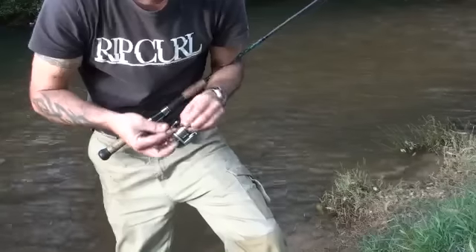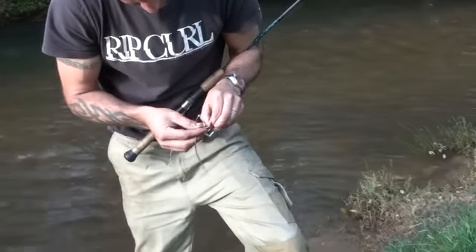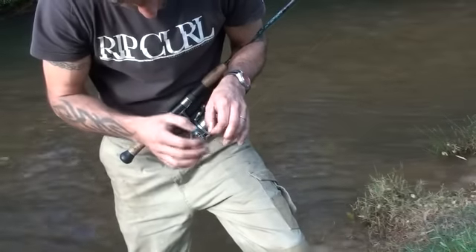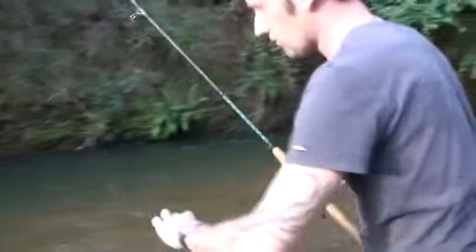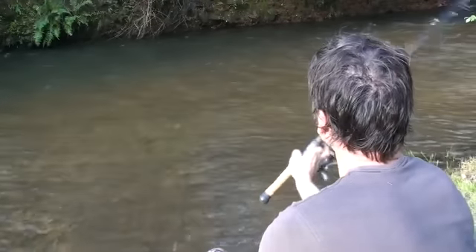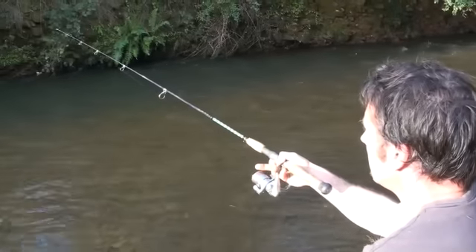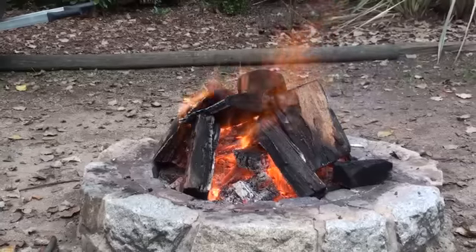Occasionally we get a snag. The trick to catching the trout is really small hooks, and the good thing about small hooks is that they usually get caught in the side of the jaw, so you can take the hook out really carefully and return the fish back to the water. This afternoon I've already released four fish and caught three that are keepers — these are little rainbow trout. They're really hammering this time of year. We slide it right into that dark water running along, and that's how we go fishing in this river. Then it's time to relax by the camp.